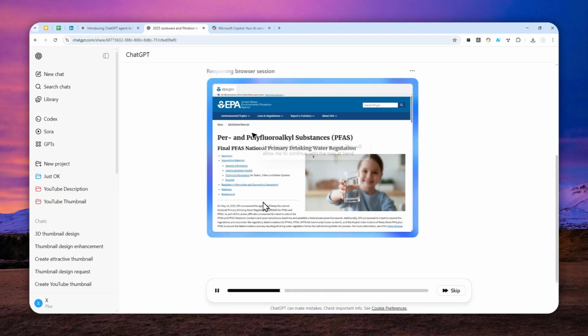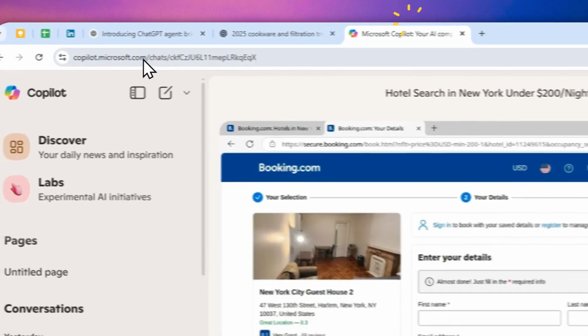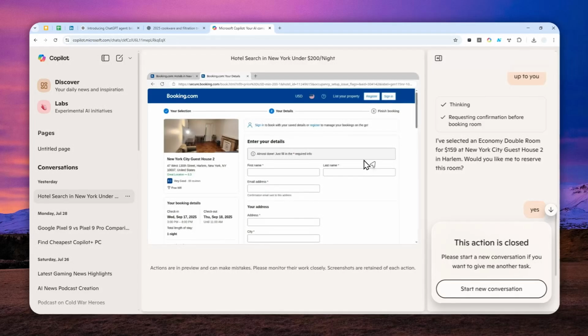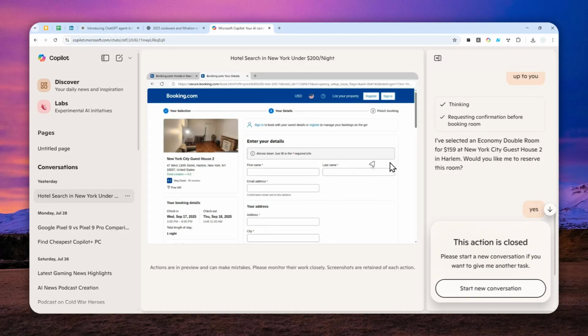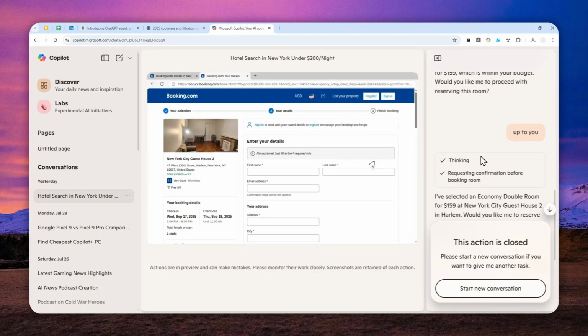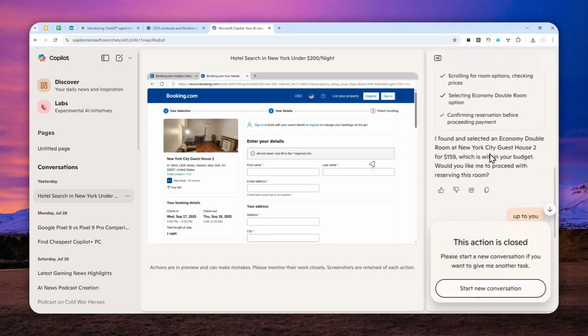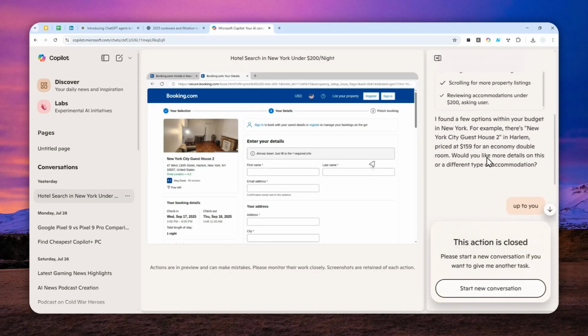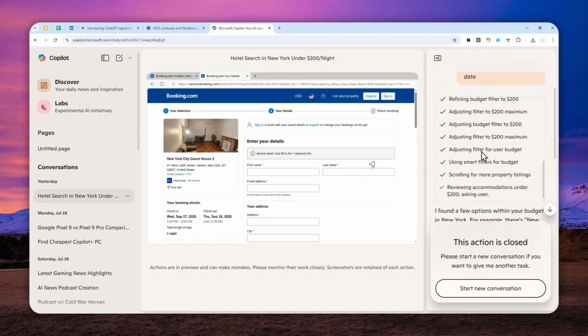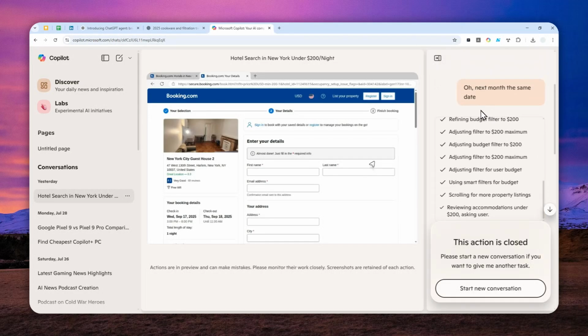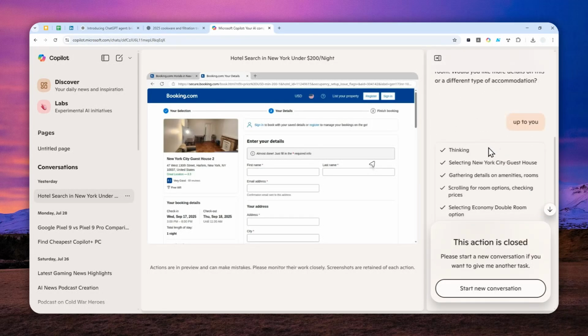However, we got a really good alternative in copilot.microsoft.com. It has a similar tool to the agent mode in ChatGPT, and it is called the action mode. In many ways, it is very similar. It is AI that can control a browser, and then it will perform tasks based on the instruction that you just provided. And it is actually better in some ways. For example, it is faster. It will also ask you for confirmation before it does something. So I would say it is a great alternative to the agent mode in ChatGPT.